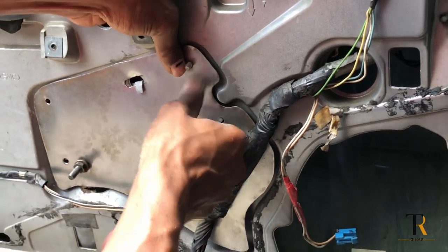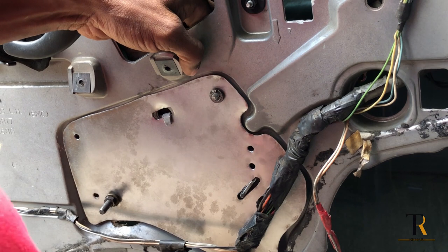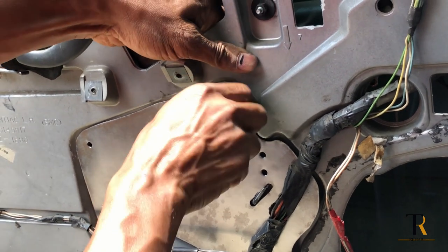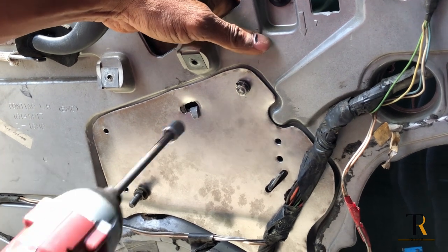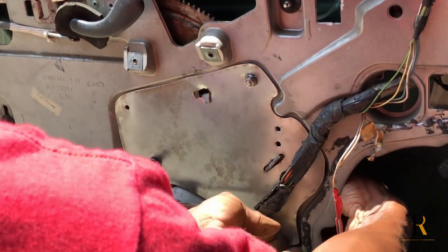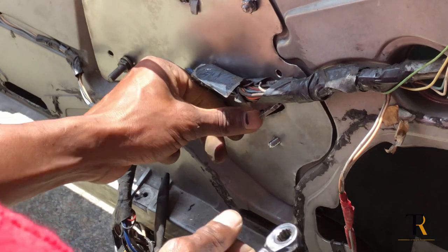Now that we have it all in place, everything seems to be fitting well, we're going to go ahead and start tightening down all of our screws and nuts. I'm using 1/4-inch screws and nuts with lock washers on them to make sure that this thing doesn't vibrate out of place once we have it installed. Nine-sixteenths ratchet.